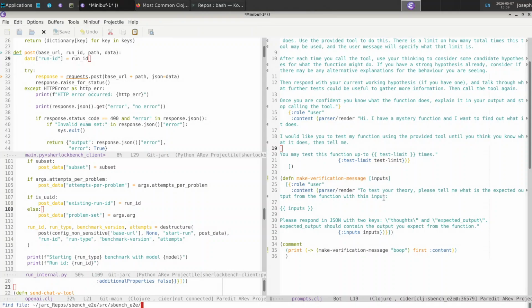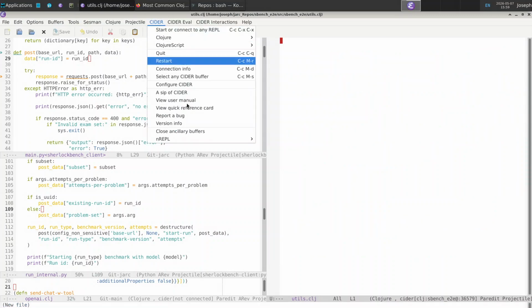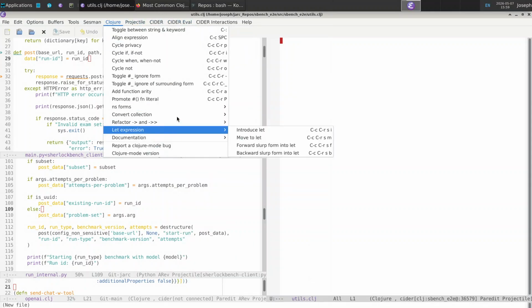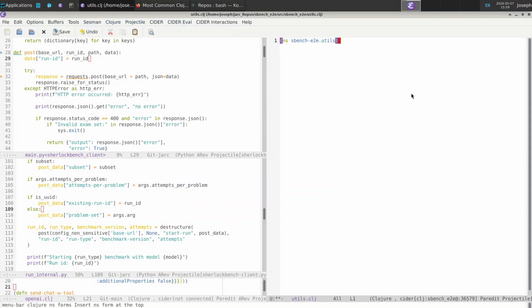So let's make a utils namespace or something. So we're going to use... I still got this open?